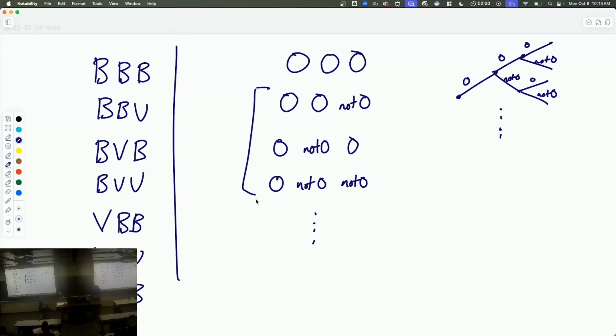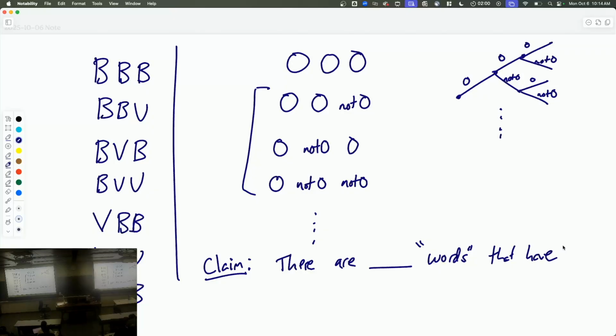And there's actually, I claim, some number of words, words in quotes here. Words means 3 letters in a row, where one of the letters is O, that have exactly one O, exactly 1 O, and I guess exactly 2 not O's. And if you can do this little claim quickly, that is the secret to doing this problem fast. You need to know how many ways can you write down a little sequence of 3 that has exactly 1 O and exactly 2 not O's. Does anyone know the number of ways to do that? Or the number of words?